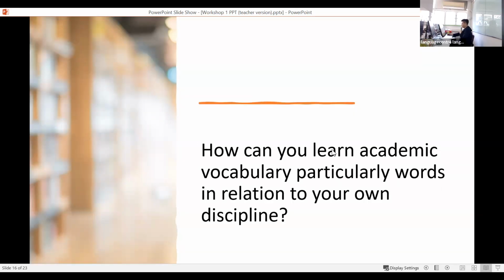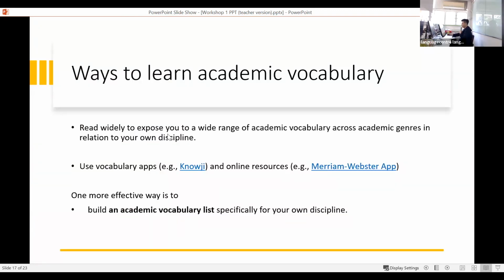So how can you learn academic vocabulary, particularly words in relation to your discipline? Well, of course, there are many different ways to learn academic vocabulary. If you look at the first bullet point here, one of the ways is to read widely, to expose yourself to different types of academic vocabulary across academic genres in relation to your discipline.